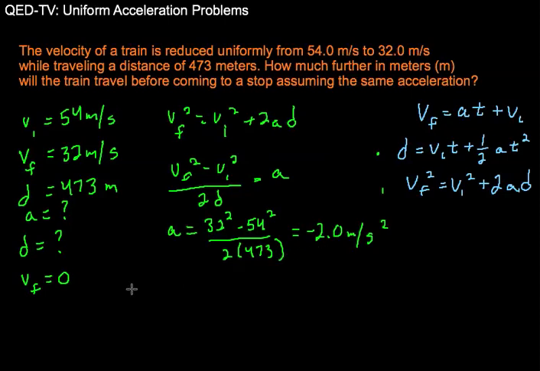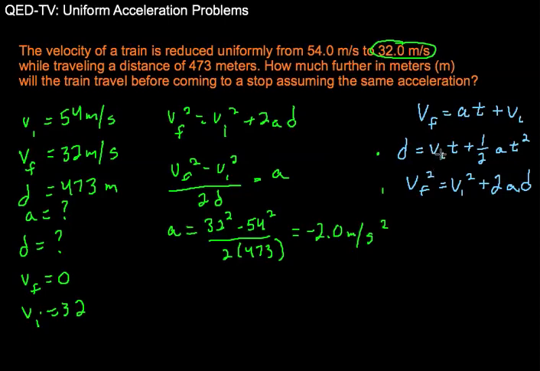And so now we can figure out how much further in meters the train will travel before coming to a stop. So we have a VF as 0. I guess there's one more thing I didn't write down. We actually have a VI, right? So at what point are we measuring this? Well, we're saying how much further. So our VF up here, 32 meters per second, in our first problem is now going to be our initial velocity for the second problem. So I want to see how much farther it's going to go as it goes from 32 down to 0 with this acceleration rate.